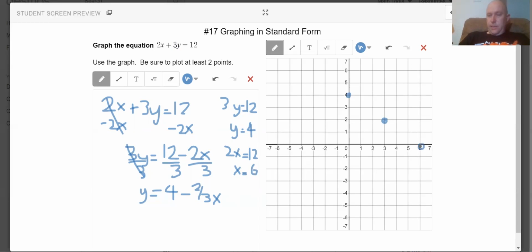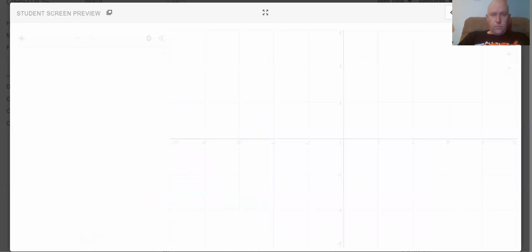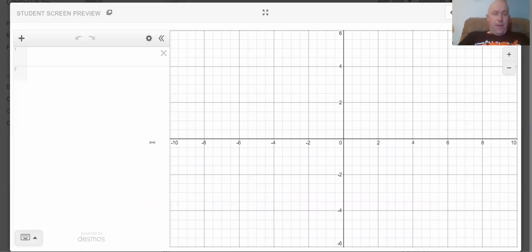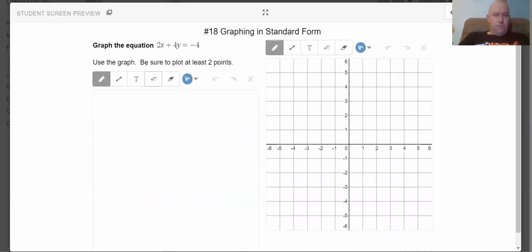So 6 on the axis, and notice this time, if I join up from my 6 to my 4, hopefully you can see that it passes through that point that we did when we did our slope here. So we get the same answer whichever way we choose to do this question. I didn't use my Desmos calculator because I simplified in my head, but you can use that if you need to. Same thing, I will do it both ways.